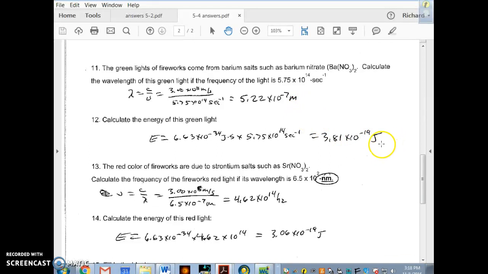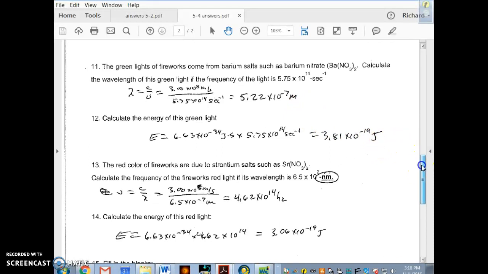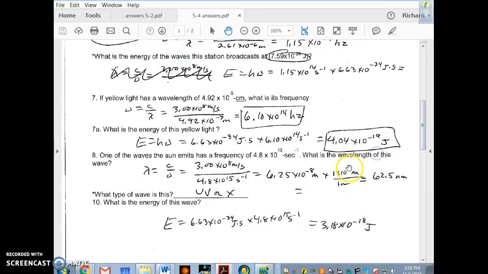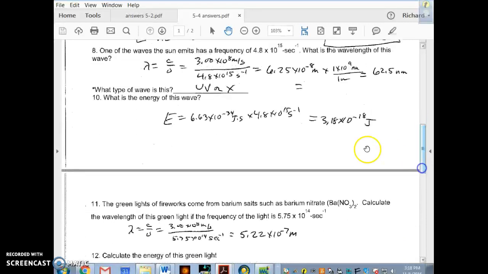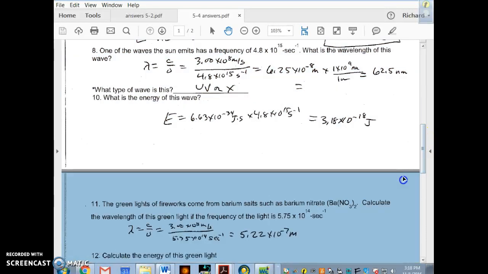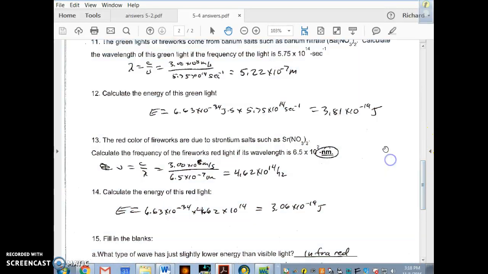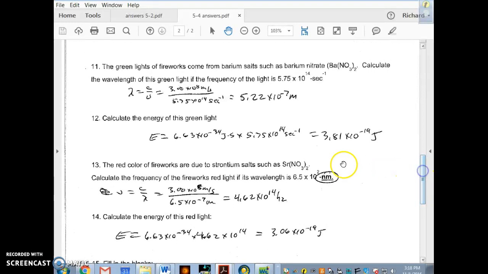Yes, ma'am, Grace. Yep. Yep, you're right, because it was 2 sig fig, so 3.2 should have been the correct answer. You're exactly right. Yeah, that should have only been 3.2 times 10 to the negative 18 by sig figs. Agreed. Wholeheartedly. I didn't catch my sig fig there, did I?